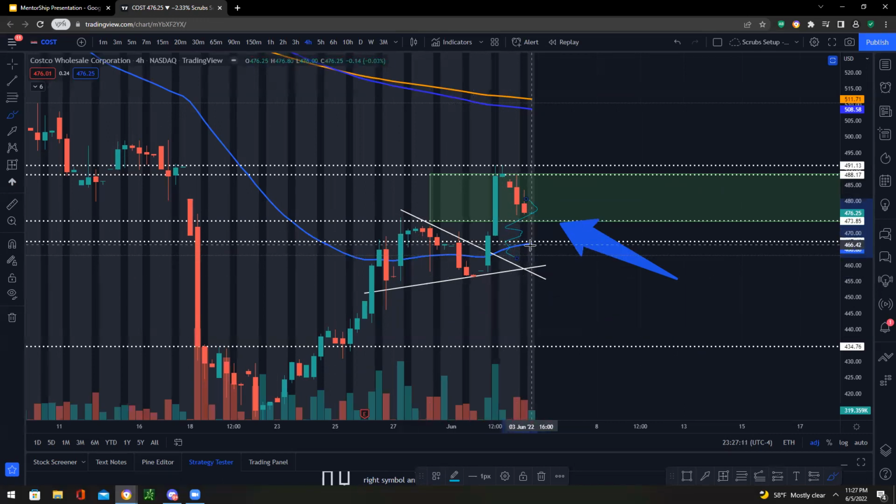If that does not happen, we can continue back down to the zone of breakout, which is around here, probably about 265 area, give or take. We want to find support here. And if we find support here, then we can make another leg higher. If we do not find support, then we can make a drive lower. So that's what Costco is doing, pulling back after legging up pretty aggressively. Pullbacks are perfectly fine. As long as it holds this initial impulse zone, you're good to go.